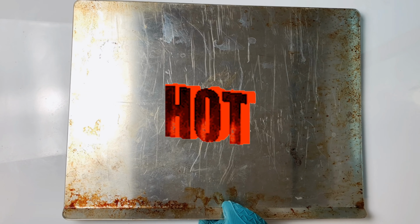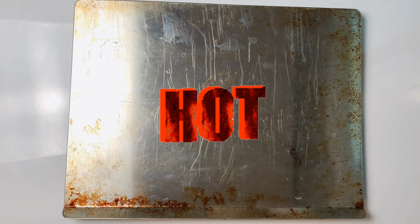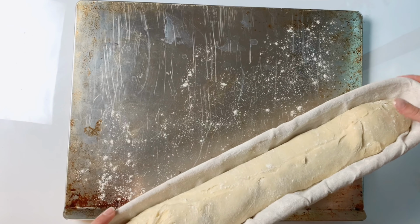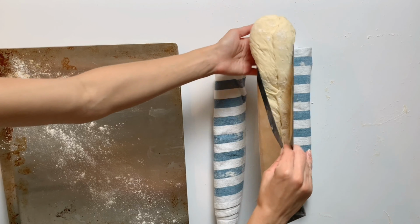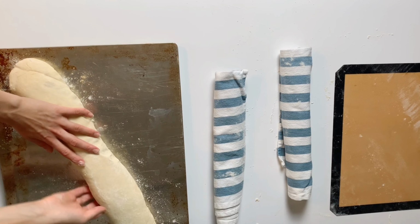Then preheat your oven to 450 degrees Fahrenheit, and your baking tray should be in there. It should be hot. Dust some flour on the surface, and carefully flip over the rattan basket with the dough. If you're using a silicone mat, carefully get both sides of it and flip it over. You want the sealed end to be facing downwards.